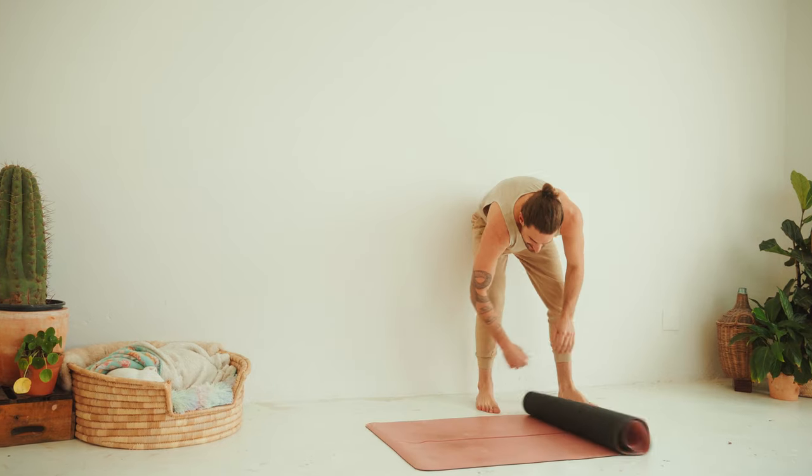My name is Kyle, and today's class is an all levels challenging vinyasa flow. So this flow is sequenced to build strength and flexibility across the full body, and I've sprinkled in a bit of core work along the way. I'm gonna encourage you to stick with your breath, fully commit to this time, put everything else aside, and let's have some fun. Today we're gonna begin in a tabletop position.